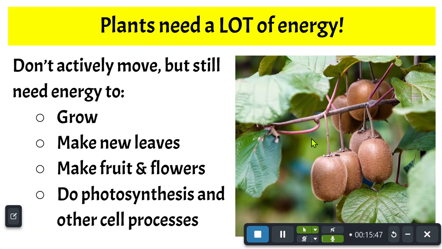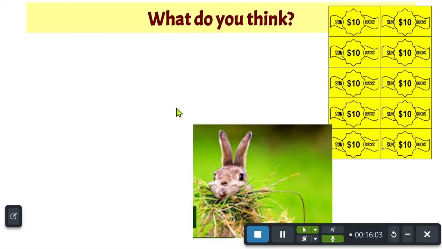Plants need a lot of energy too, and so we need plants. Plants need energy so that they can grow, so that they can make new leaves, so that they can make their fruit and their flowers, and they have to do photosynthesis and their other cell processes as well. So plants need energy too.